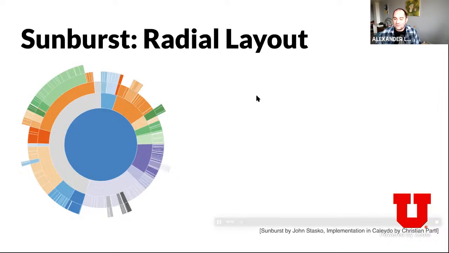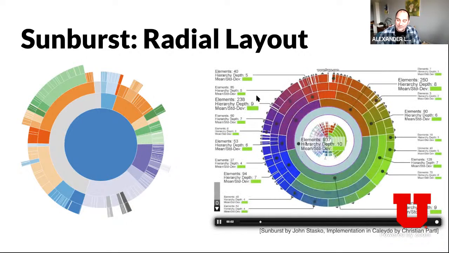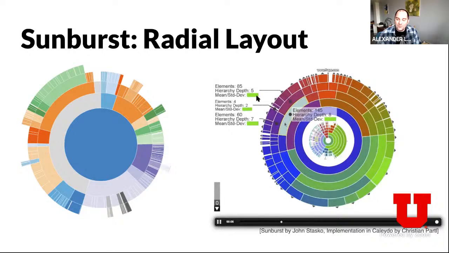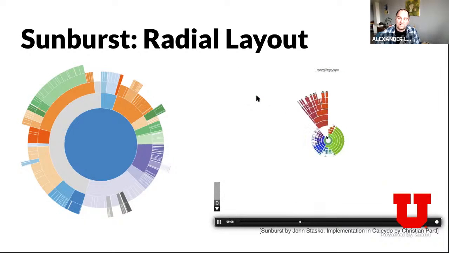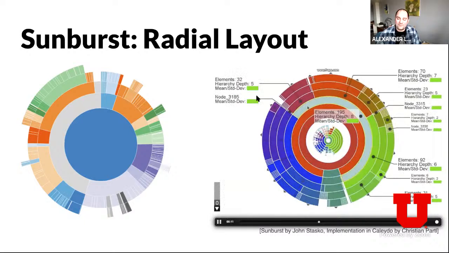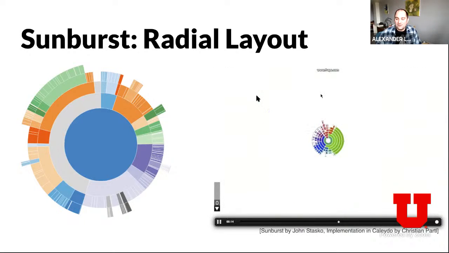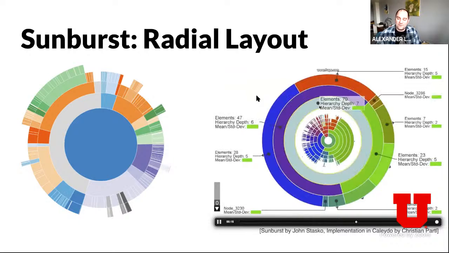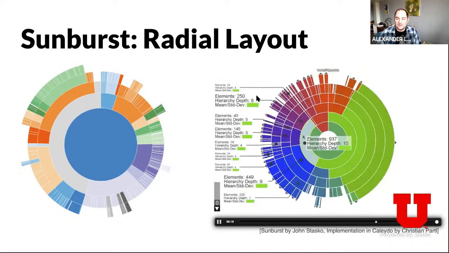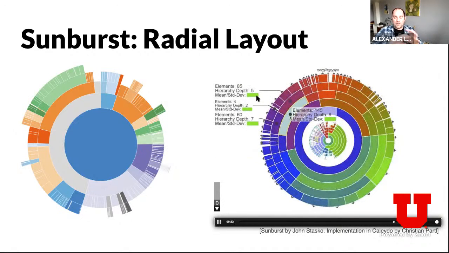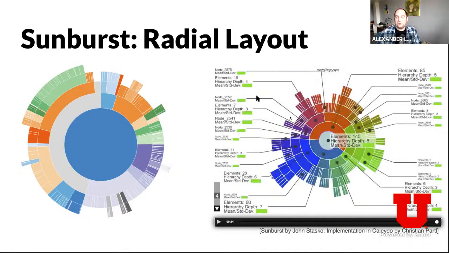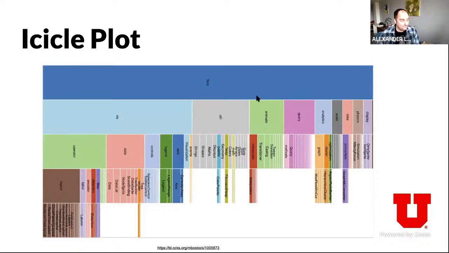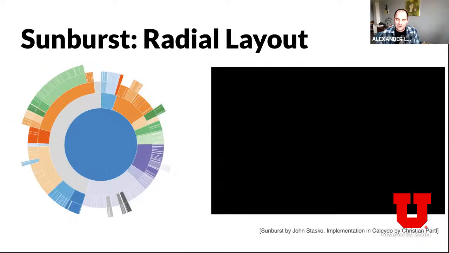Here is an interactive demo that a student of mine built a couple of years ago, where you can navigate, because these trees can get very deep. You can navigate them dynamically. You see the overview in the middle, and then you can click any of the segments. These segments pop out and expand around the circle. So now you're looking at just this one subfolder. And eventually you can go down all the way until you have files in a hierarchy. Any questions about sunbursts?